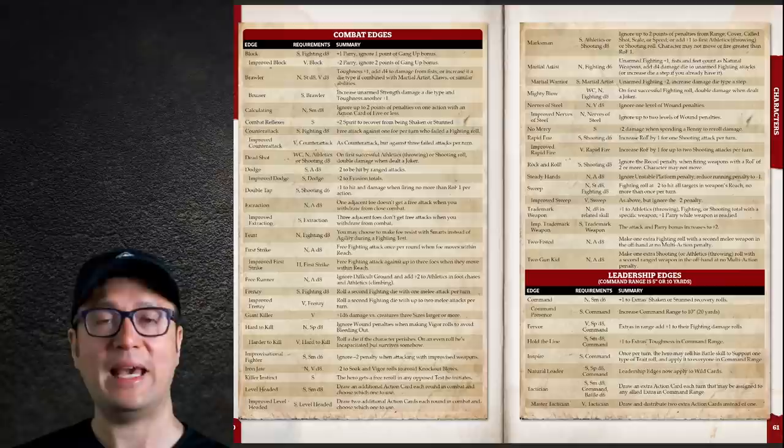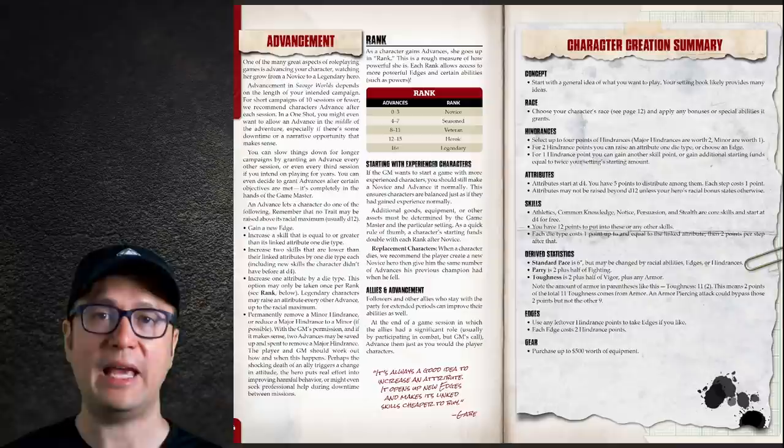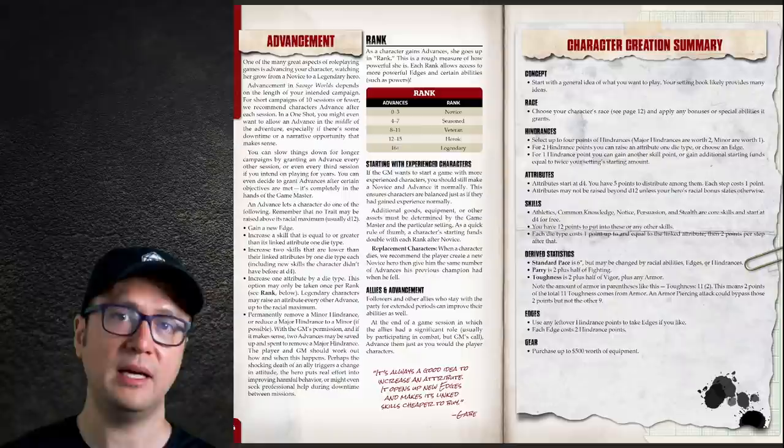The letters stand for your rank, of which there are five in the game. These are described as a rough measure of your character's general power, and they are gained by earning advances. Advances are doled out by the GM in milestone fashion, the frequency of which depends on the length of your campaign. In a one-shot, you might get an advance in the middle of the session. For a campaign of 10 or fewer sessions, an advancement per session is recommended, and longer sessions might warrant only one advancement every two or three sessions.